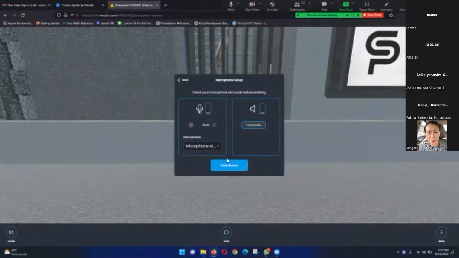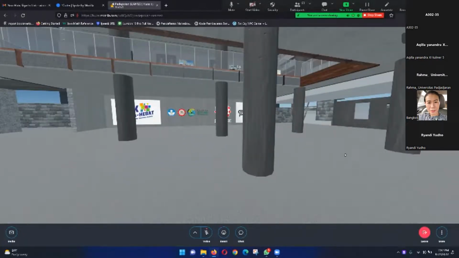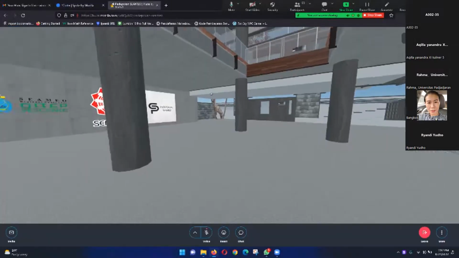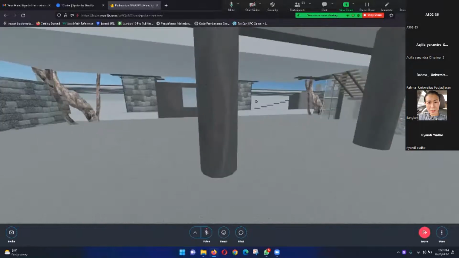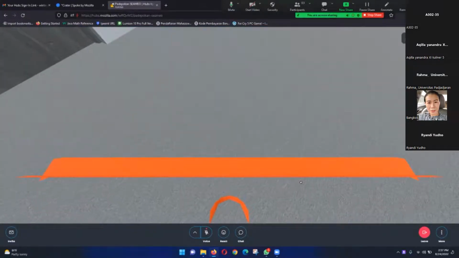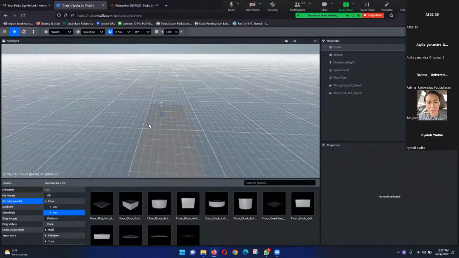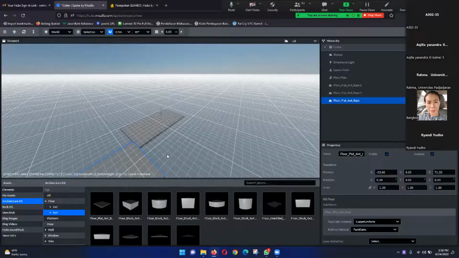I'm gonna mute myself first. As mentioned before, we want to make a room like this, but we've got to know the first fundamental of a room. And this room has a floor, so I'm gonna add floor first in my world. Floor, floor, floor.